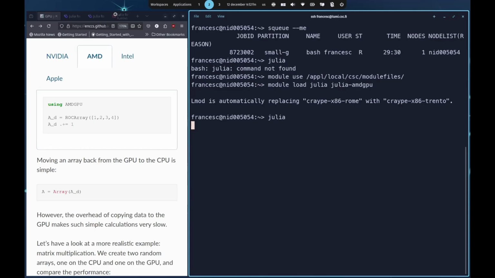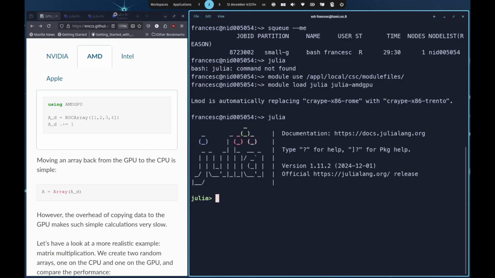Let us run this. And then we can load the AMD GPU module.